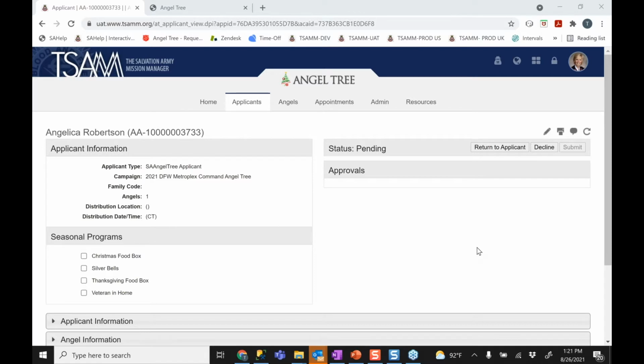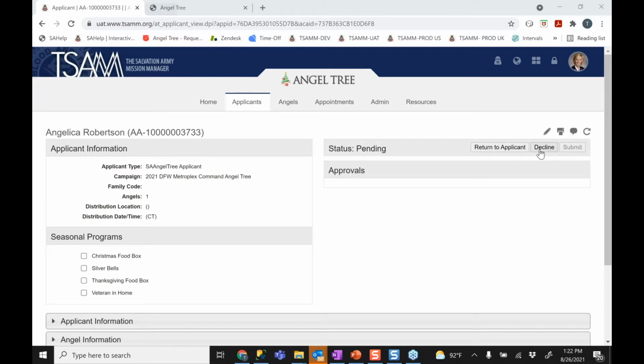When an application is submitted, you have several options. First of all, you might look at this and for whatever reason know that this person does not qualify, that this person cannot be included in the program. For whatever reason you determine, whatever threshold, income threshold or whatever it is, you do have the option to decline.